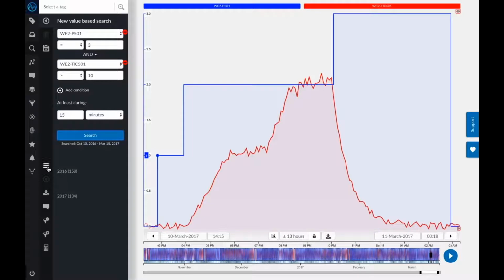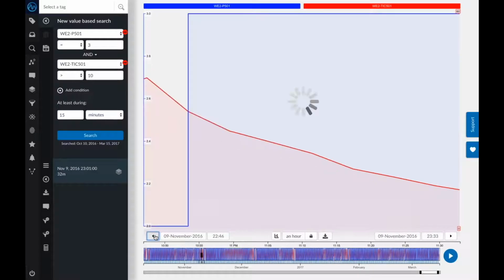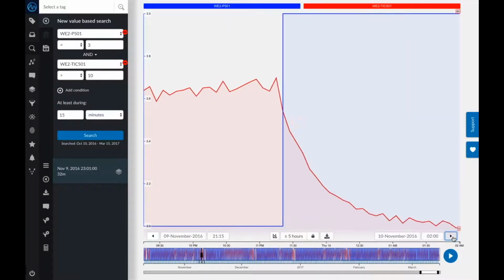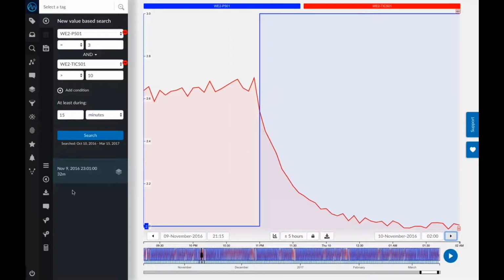Of those batches, I want to sort those time frames on duration. As you can see, my shortest ones fall in a bucket between 30 minutes and 40 minutes. About 50 of those batches are between 30 and 40 minutes. Those are my shortest cooling phases, and I can select one of those if I want to. Let me select the shortest one, for example, and zoom out a little bit to see more of this reactor phase. This is a very short batch for me.